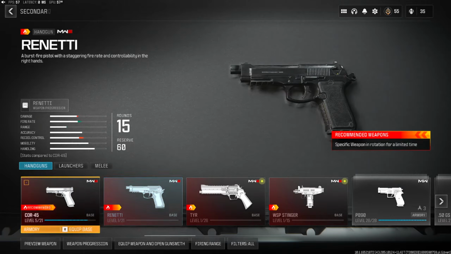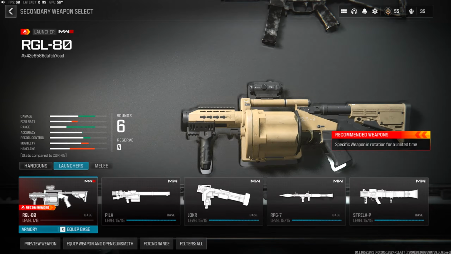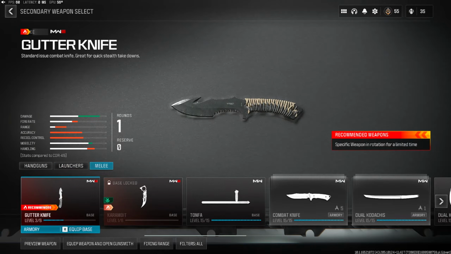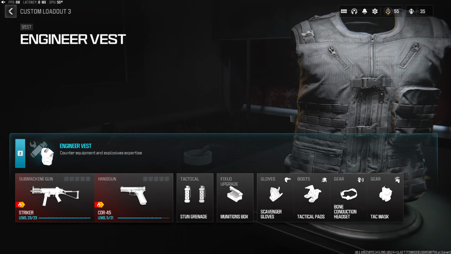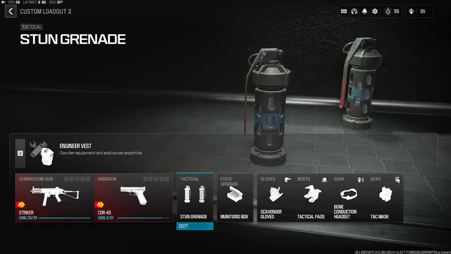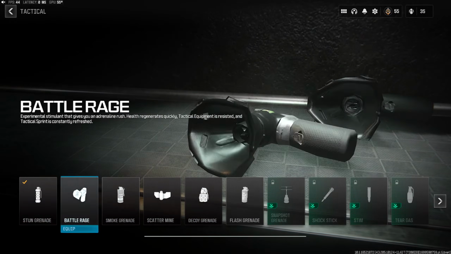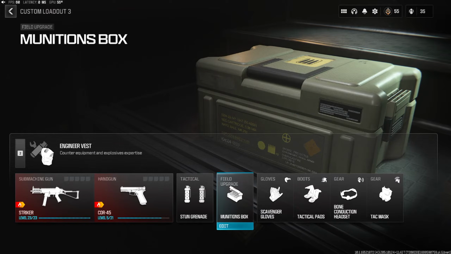Now for the secondary, I would recommend going with either the pistol to level that up here, or go with the launcher to level that up also, or the combat knife to also level that up if you need to. Now I do have 2 tacticals because I am using the engineer vest. So you want to make sure to use the engineer vest, and that's going to be for a camo challenge that we're going to go over, and then set that to double stuns. For the field upgrade, just go with munition box. This will just resupply your grenades and tacticals and things like that.